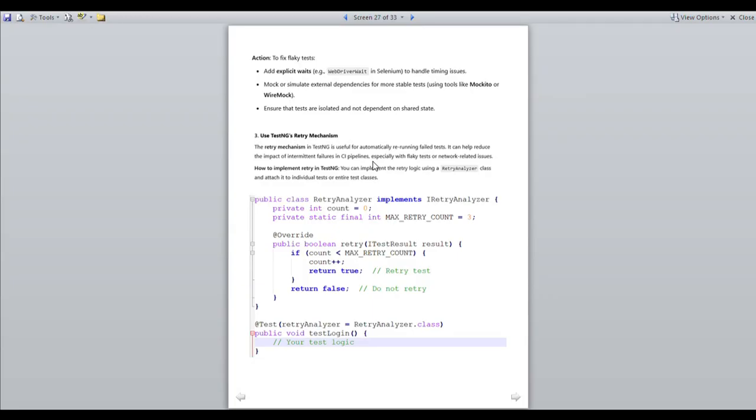And in this case, we can use the IRetryAnalyzer interface. This one is an example, guys. Here I have built a RetryAnalyzer class and implemented IRetryAnalyzer. Here I have provided the logic: count is 0, and once the max retry of 3 is reached, then the test case goes to fail.